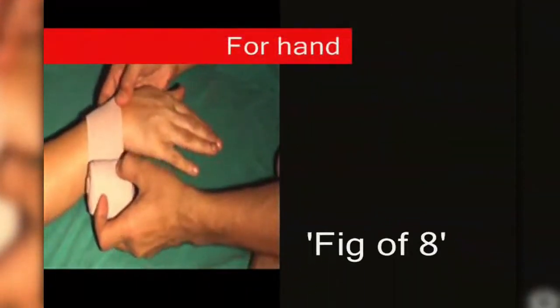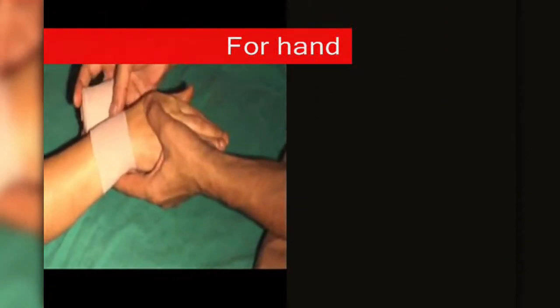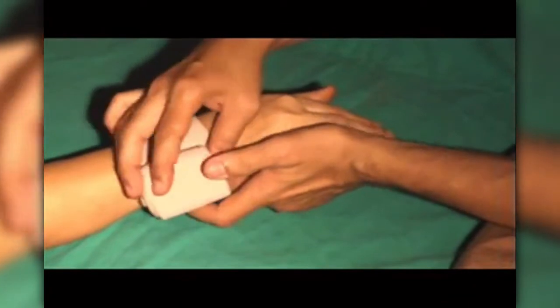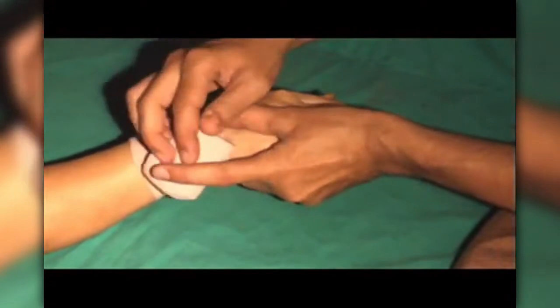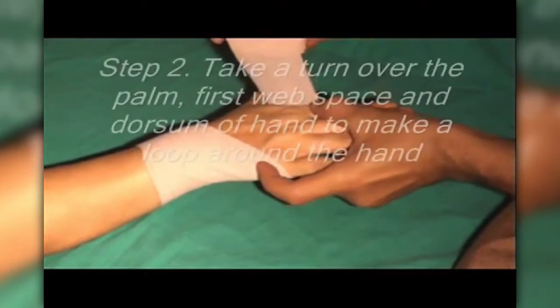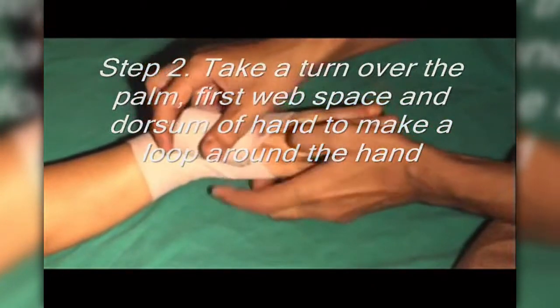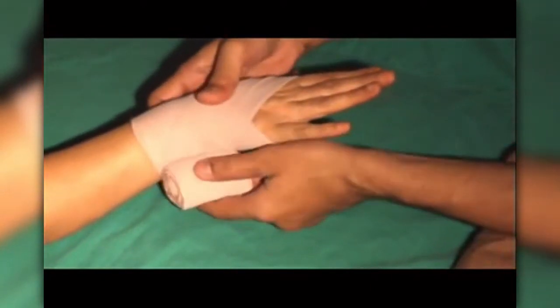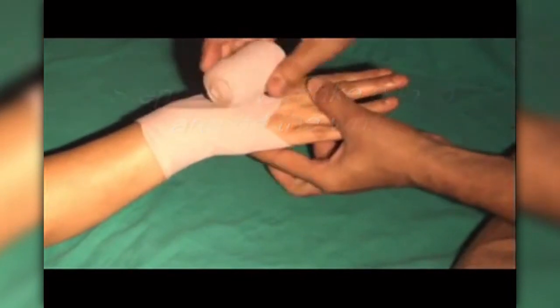A figure of 8 bandage is advisable. Take a bandage 2-inch wide and fix it by a couple of turns round the wrist from within outwards. It is then carried across the back of the hand to the base of the little finger, whence it crosses the palm to reach the first webbed space. And then it is continued over the dorsum to the wrist, thus forming a loop round the hand. The turns are repeated alternately round the wrist and the hand.